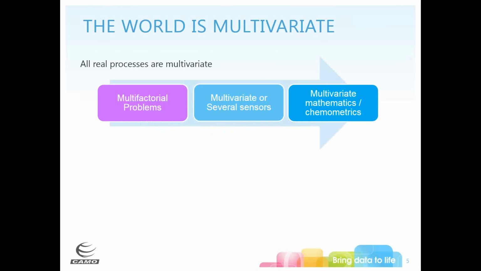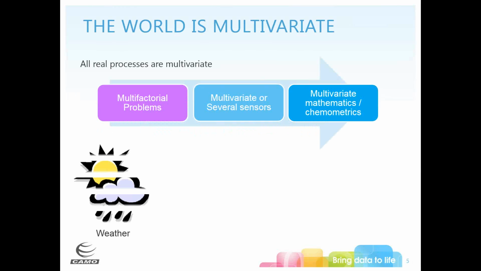So in general, our world is multivariate. There's very few things in this life that are univariate. So we have lots of problems, say the weather, that has lots of different factors working together to make it up, such as, in this case, wind, air pressure, temperature, your dew point, your season. If you only look at the temperature, it doesn't tell you whether you need a raincoat that day, for example.